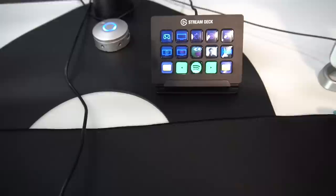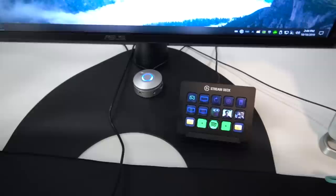I can switch scenes in OBS. I can play some funny things like this. Stupid, I'm not gonna let you get the chance. Yeah, so that's super creative. I can skip songs on Spotify. I can turn Spotify off. So super, super convenient thing to have there for streaming.